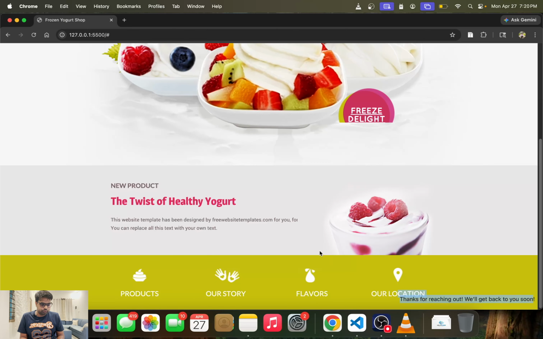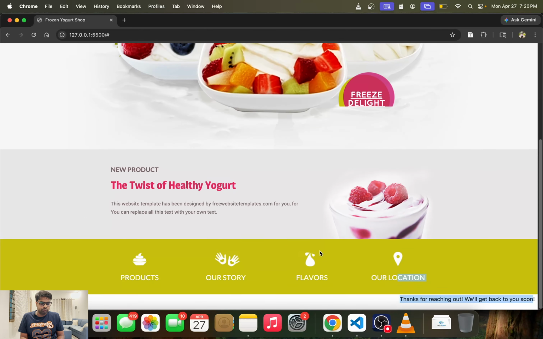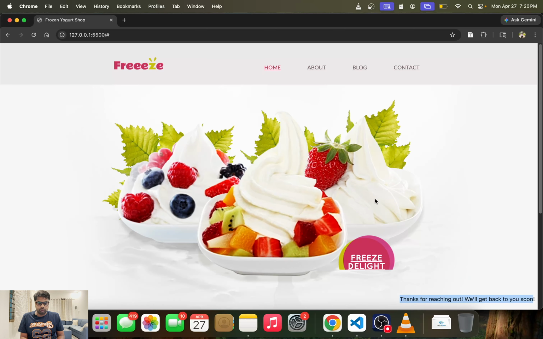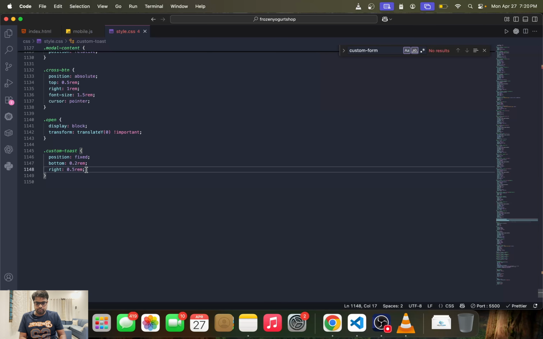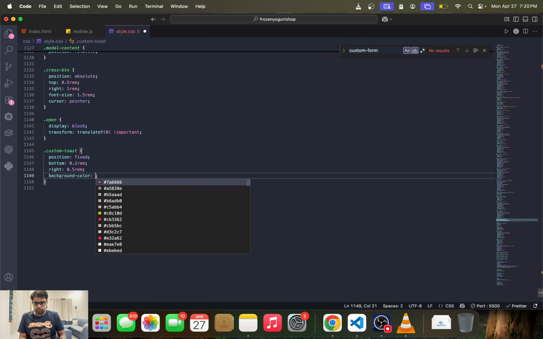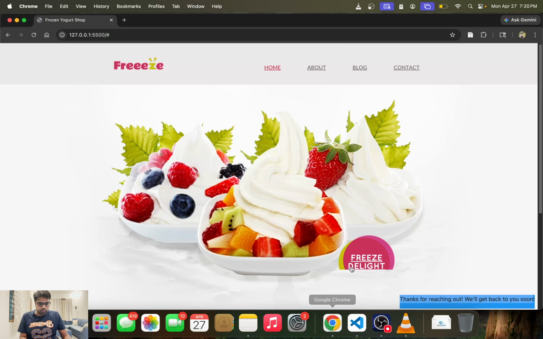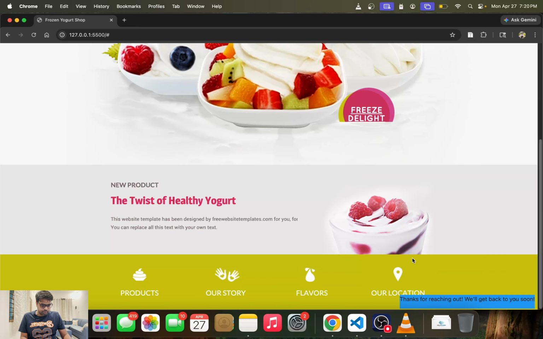Yes, this is where the toast is appearing. I need to provide some background color. I already have one background color, which is coming through correctly.